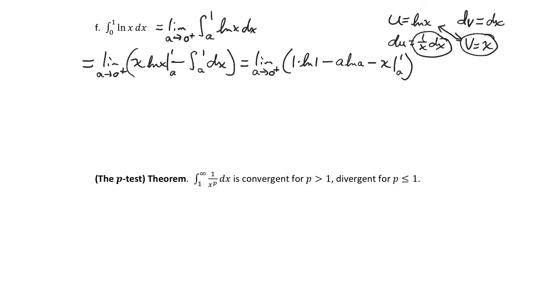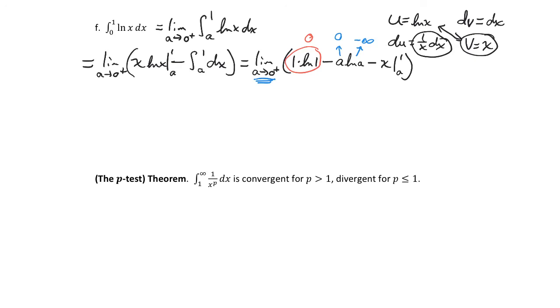Okay, now we've got some wonderful things taking place here. The natural log of 1 is 0. Well, that's the only nice thing that we really have taking place here. So this one, a is approaching 0. The natural log of a, on the other hand, is approaching negative infinity as a approaches 0 from the right. If you can't remember it, just look back at part E, we discussed that there.